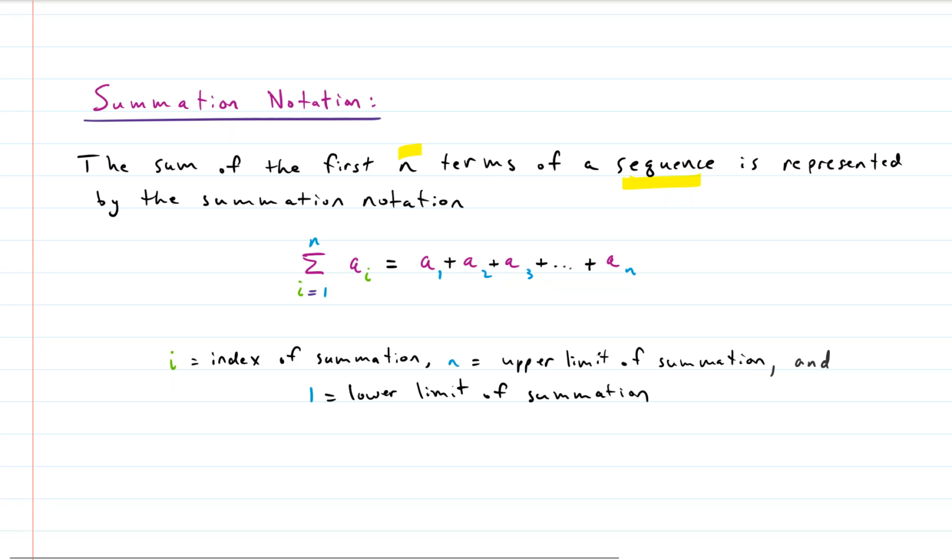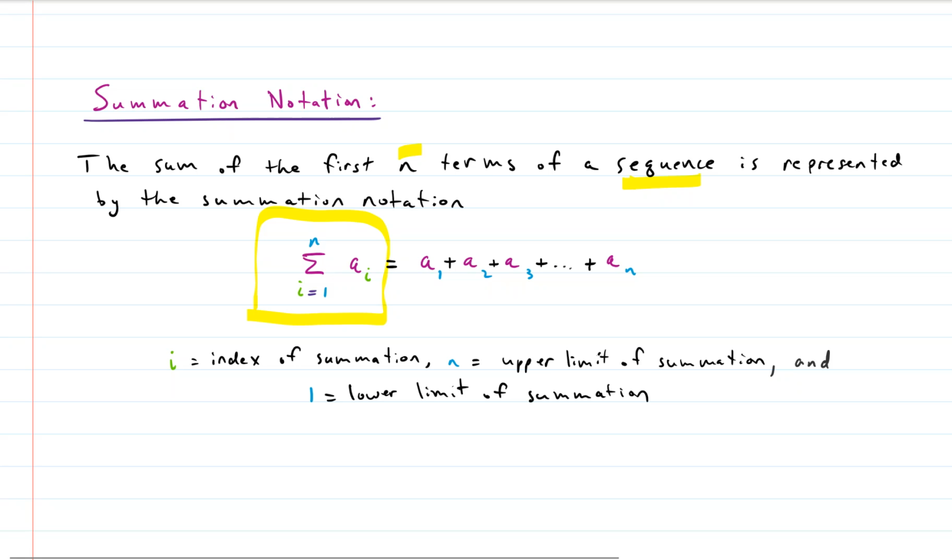So what we do is we use this little notation. The weird looking E there is a capital sigma. It's a Greek letter. And that just means sum. So you'll sum everything that's in here directly to the right of the capital sigma, the summation sign. So you take that thing, so here we have a sub i, and we're going to add it to itself a certain number of times.